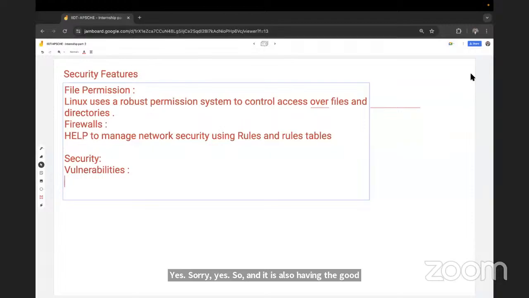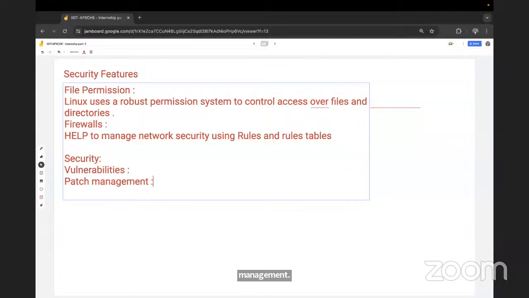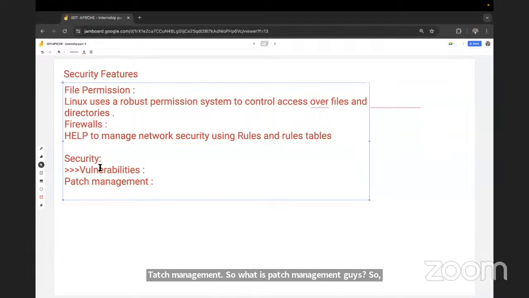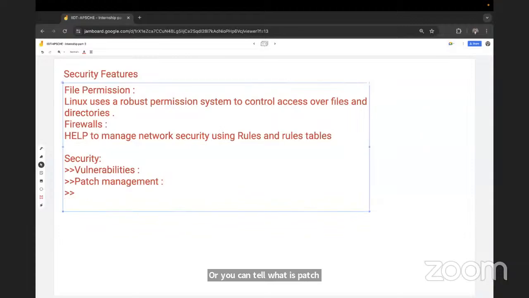Now, let me tell you something about patch management. What is patch management, guys? Can anyone tell me what patch management is, or what a patch is?